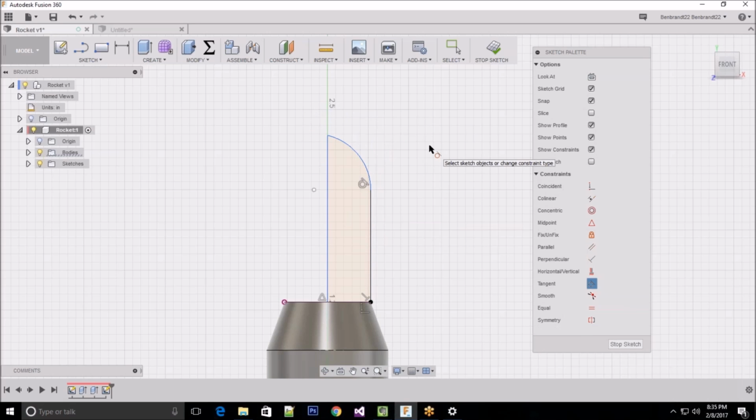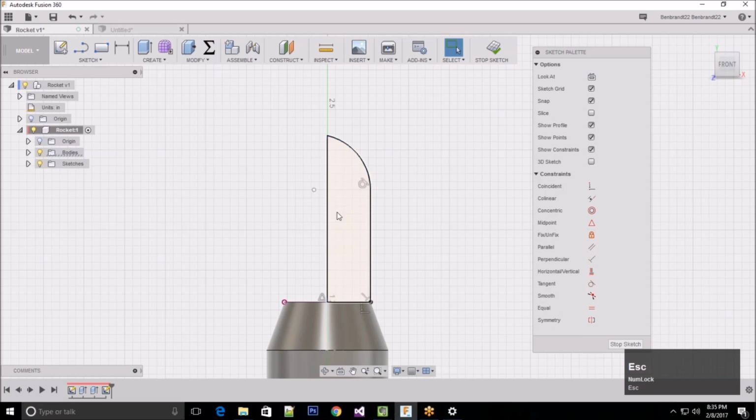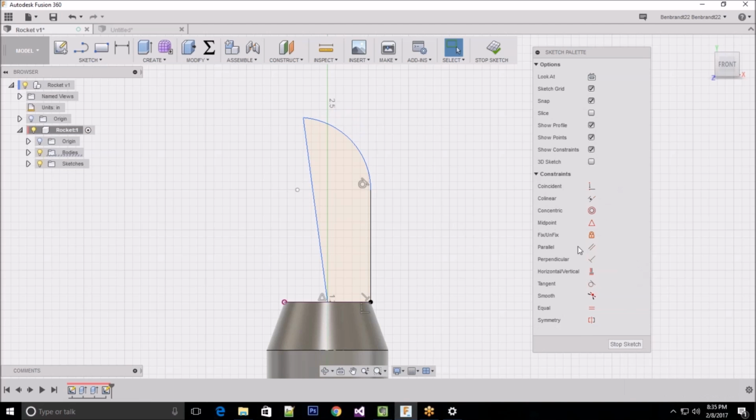So I'll click Escape to get out of that tool, and now I can say take this top corner and drag it up and down. Actually, I can drag it side to side here, which isn't quite what we want either. So this line, I want to make it vertical, so I'm going to take the horizontal vertical constraint, click that button, and click the line, and it'll force it into a vertical line.